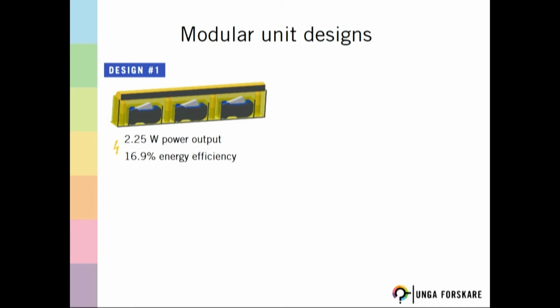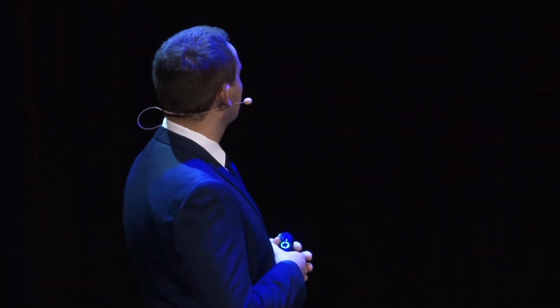During my research, 3 Modular Unit designs were realized. The first of these I did during high school as a high school project, and it used 3 handheld dynamo torches. The power output of this unit is 2.25 watt at an efficiency of 16.88%. This unit requires an actuation force of 29 Newton at an acceleration of 1 g.